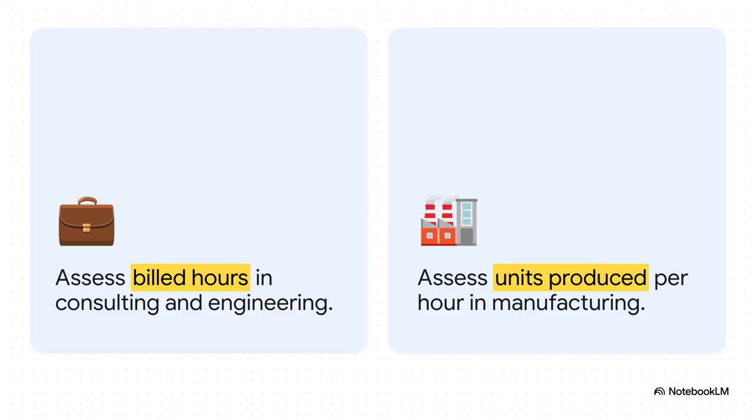But here's a massive nuance you've absolutely got to remember for your exams. The method you use relies entirely on the industry you're looking at. I mean, measuring build hours at an engineering firm is going to look totally different than analyzing units coming off a manufacturing assembly line. You always have to match the metric directly to the work environment.